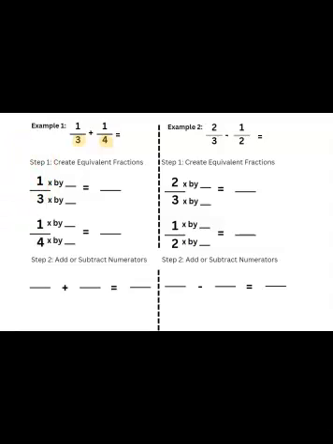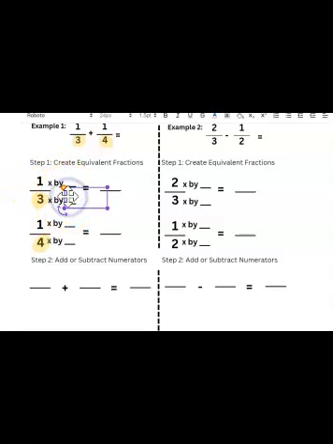So in our brains, we need to be thinking 3 and 4. What are multiples of 3 and what are multiples of 4 that we can use to get the same common denominator at the bottom of each of these? If you're struggling to think of one, one that always works is multiplying them by each other. So I'm going to multiply 1/3 by 4 on the top and the bottom because that's the denominator of my other fraction. On 1/4, I'm going to multiply it by 3 on the top and the bottom because that's the denominator of the other fraction.